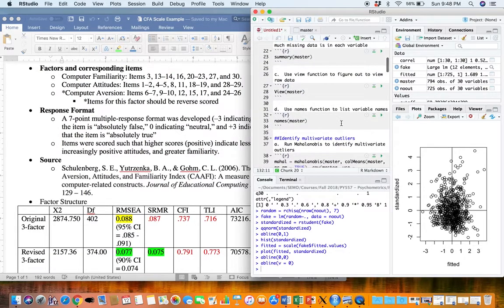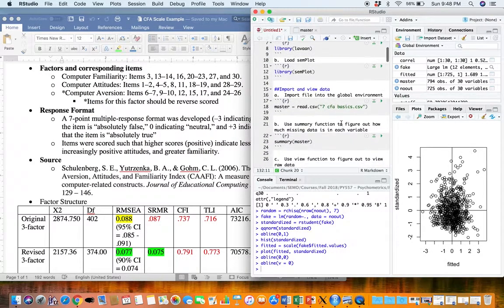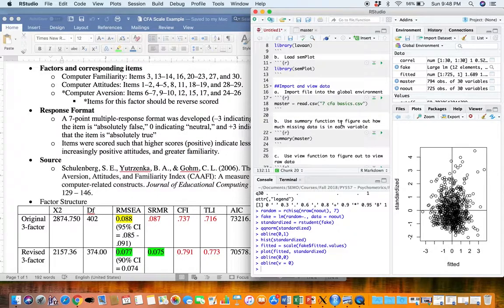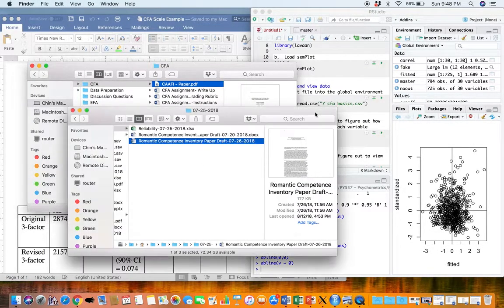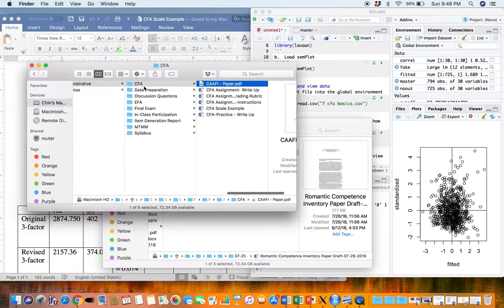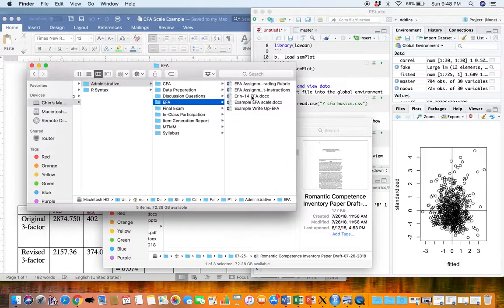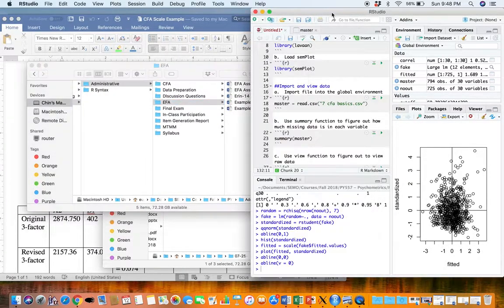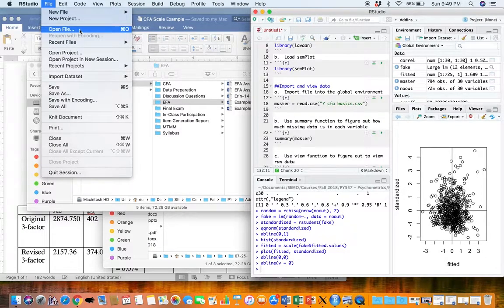Reverse score. No, we did not. So we definitely need to reverse score this. Sorry about that. Okay. So first score. Let's just steal something from another syntax that I wrote up real quickly.